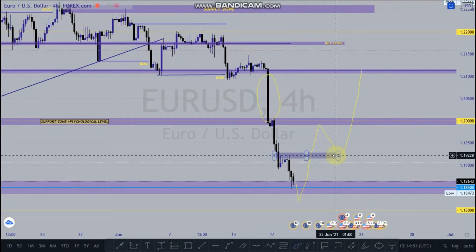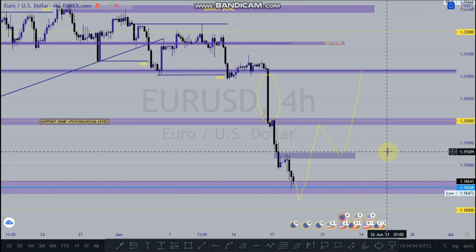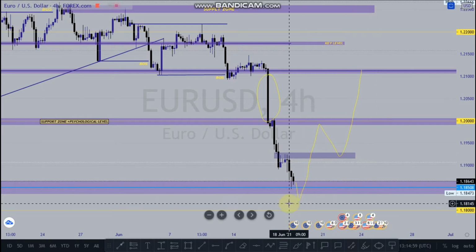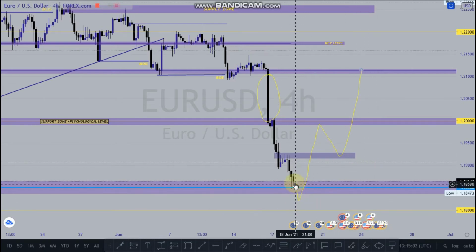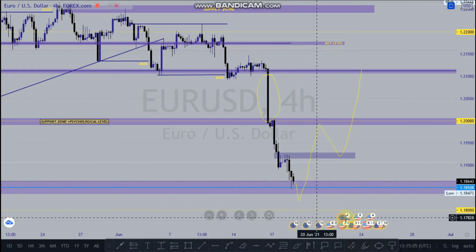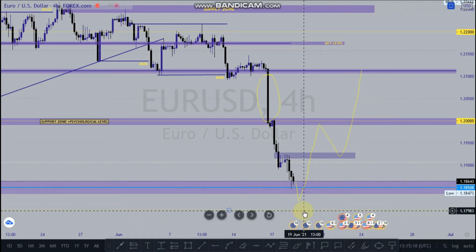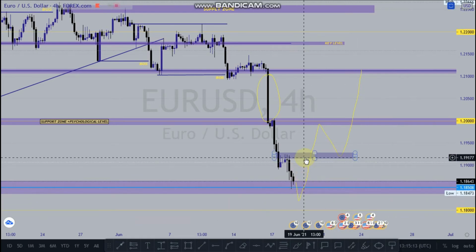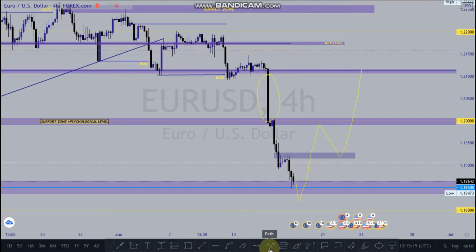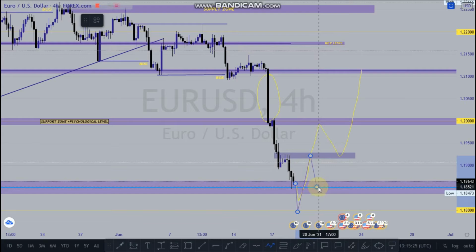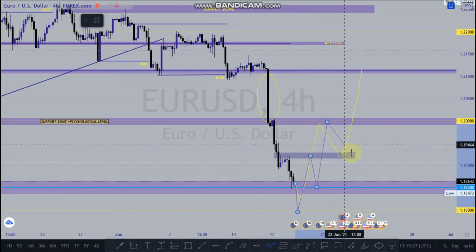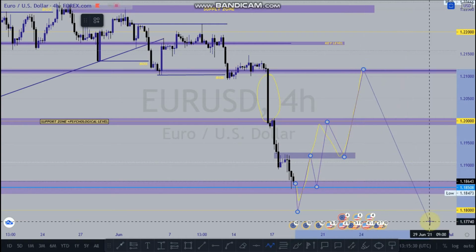Until price does that, I'm not looking forward to go long on Euro USD. The only time I will go long on Euro USD is when I want price to create its weekly low. Price will fake out or come down, maybe to test this psychological level 1.18,000, this region, and then quickly reverse back to this region. And when price gets here, I'm expecting patterns to be formed. Price could come, do this, and comes here, and then test the structure again, move up, comes to this region and get here, and then we see a big fall again.